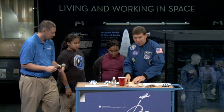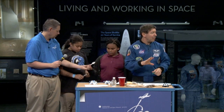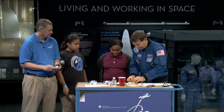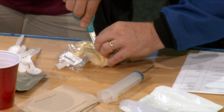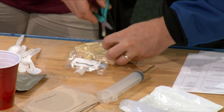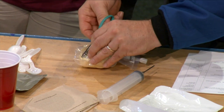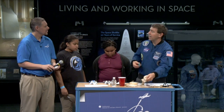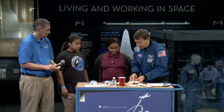Now, one thing we don't want is mac and cheese in the cabin. So this is definitely made specially to kind of stick together so that when we open the pack, it doesn't fly everywhere. And we're going to cut it very carefully right in the middle. So I'm going to lift up a little bit there, cut it, boom. And then I'm going to cut kind of an X pattern. That way and that way. Scissors seem to be an important utensil on the space station. Everybody has their own personal pair of scissors, and it's tied on a string with a little bit of Velcro, and we kind of keep it in our pocket, and we pull it out anytime because we're always opening stuff. And the reason is everything has to be packaged so it doesn't float away.